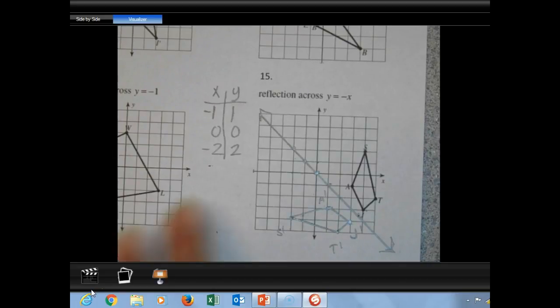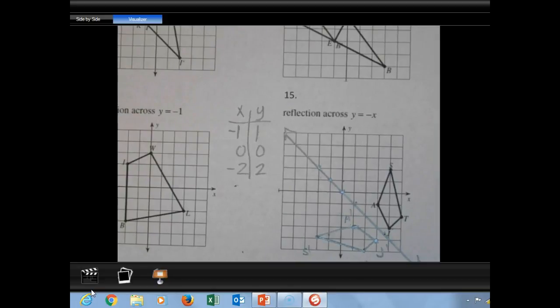So here's the kicker. This is some really good practice for you on your homework tonight. I want you to cross off 1 through 8. On your homework tonight, cross off 1, 2, 3, 4, 5, 6, 7, and 8. So you're going to start with number 9, and you're going to go all the way to number 18. Wait, which ones do you cross out? Cross off 19 and 20. So you're only responsible for tonight's homework numbers 9 through 18. That's all I'm going to expect you to do tonight.